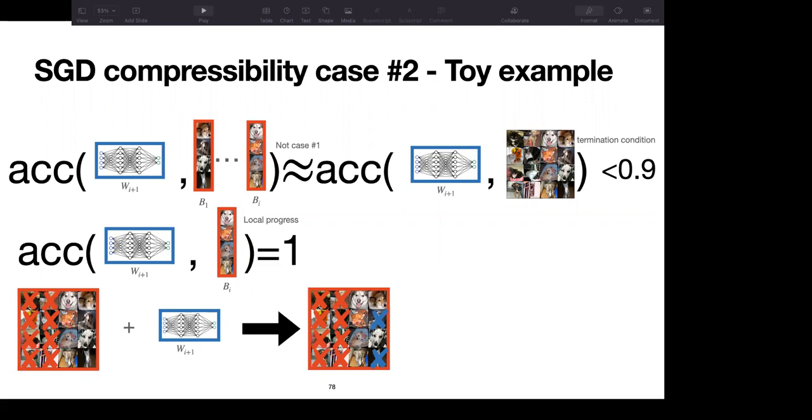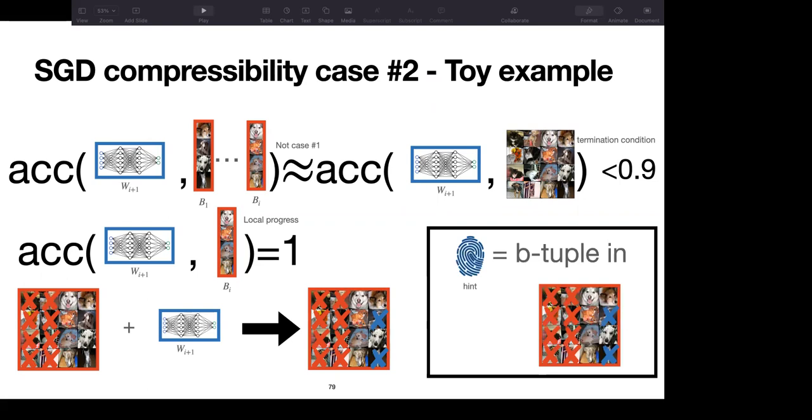On the other hand, I know that there are some elements that are not classified correctly. So I can shrink the search space and get a more efficient encoding using the model. And what's the hint? The hint would be just the relevant tuple and the encoding of the tuple in this reduced set of elements.